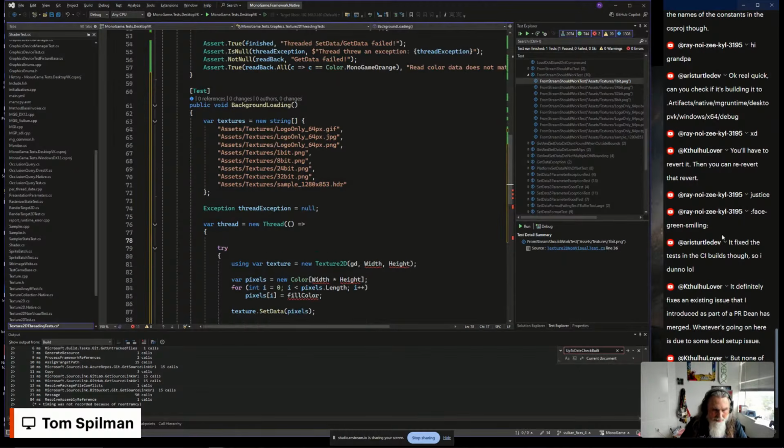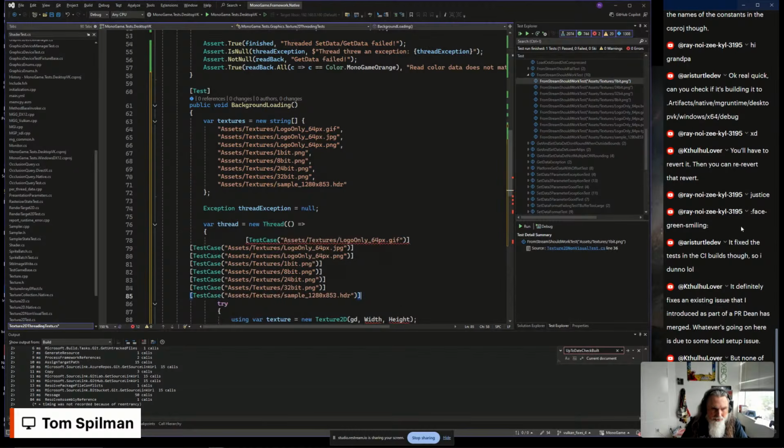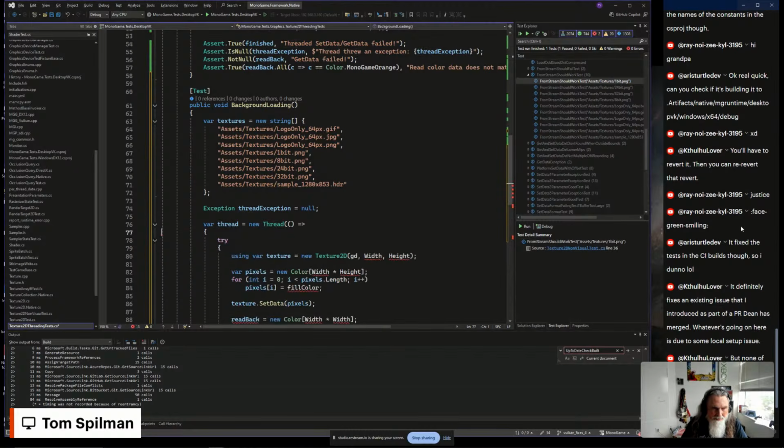Have it sleep a little bit before, well, no, it shouldn't need to sleep anything. And I do want to put it inside a try catch because I don't want it to fail. I want it to load all the textures.